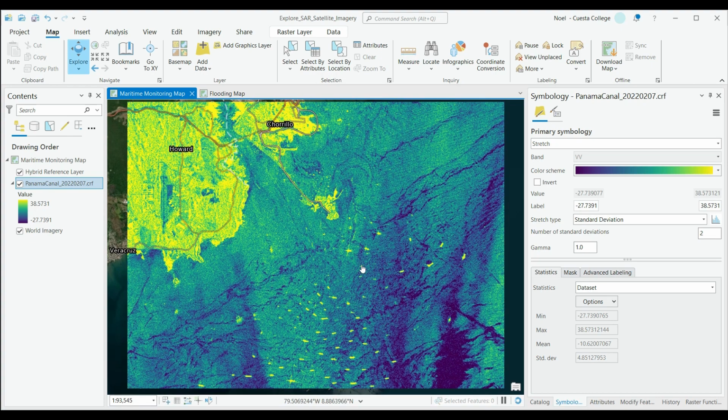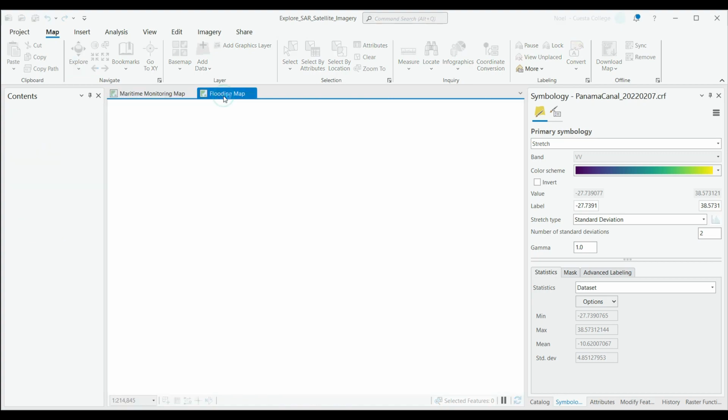Okay, so that's it for the first scenario. We just wanted to do a basic symbology change, and that highlights the high backscatter values. If you chose this as your scenario for the lab activity, go ahead and insert a map frame, choose this as your map, and add the 5 essential map elements. Okay, let's go on to the second scenario for this week's lab activity.